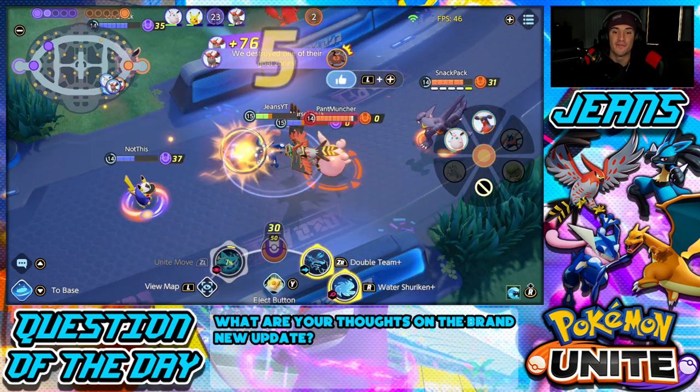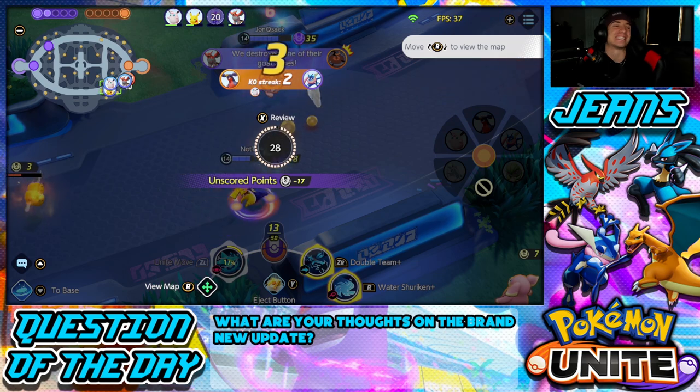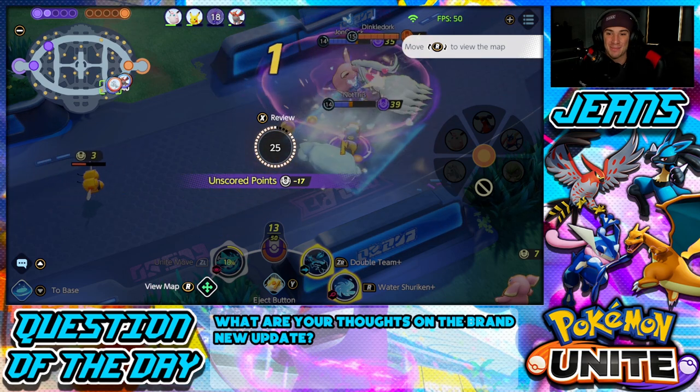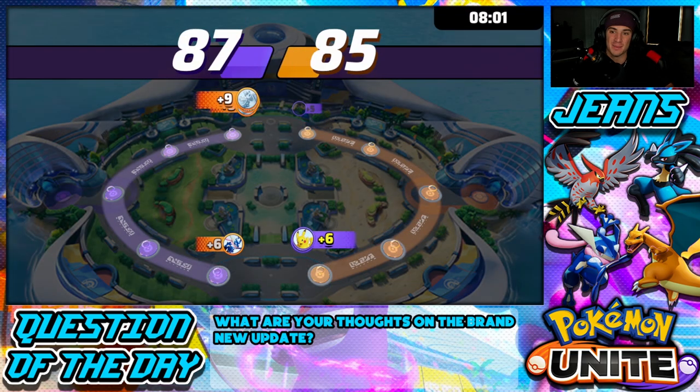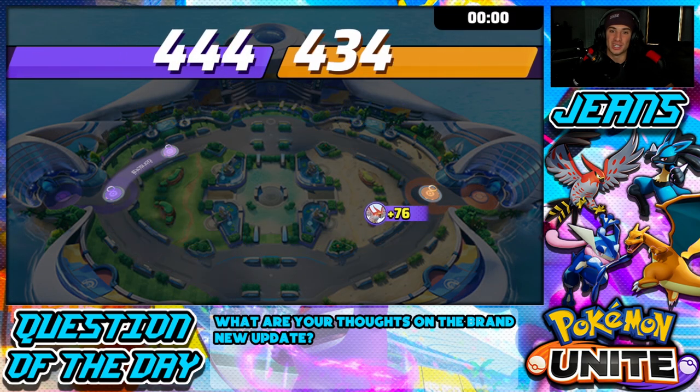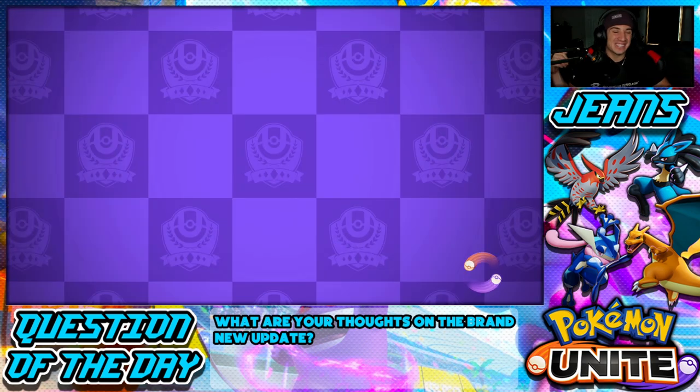Talonflame just scored. Talonflame just won us the game. Let's go, baby. Let's get it, yo. That's a huge way to actually end this game right here. Thank the Lord my teammates came out there. I think that 76 points really just won us the game. What's the score? Let's go, baby. Yo, Talonflame clutching up.